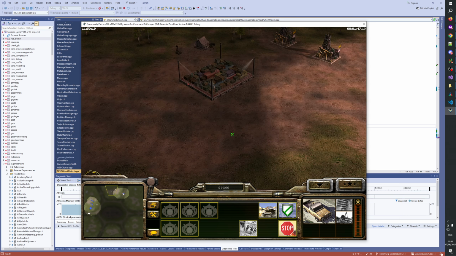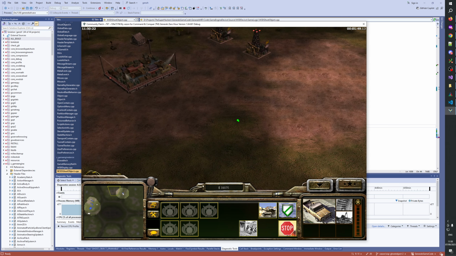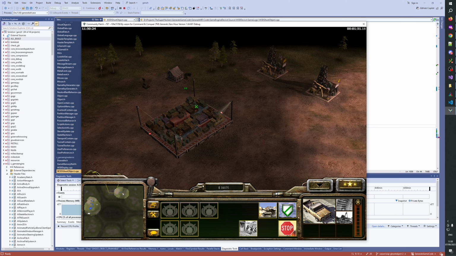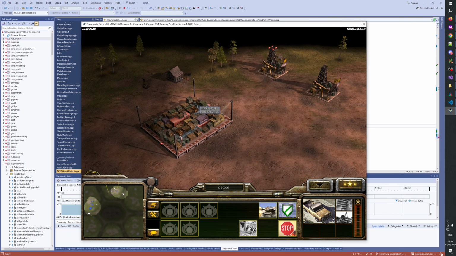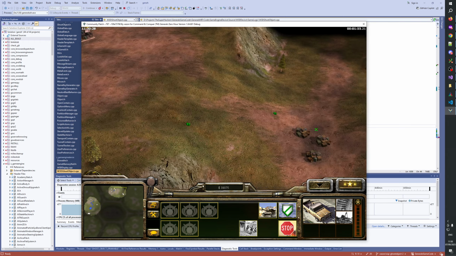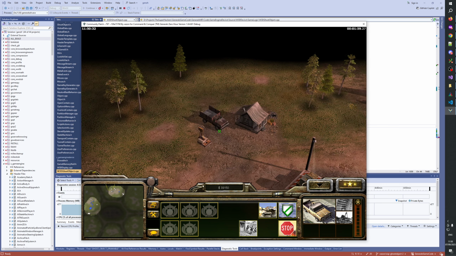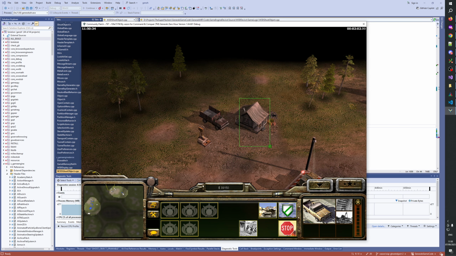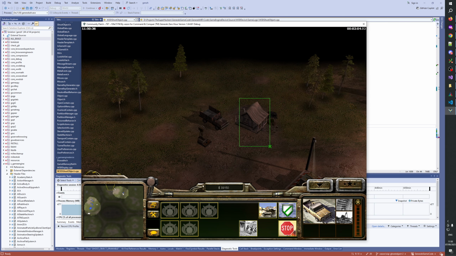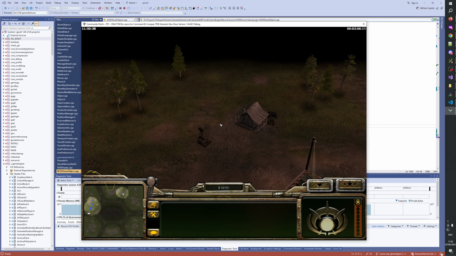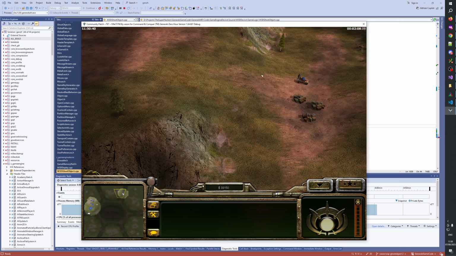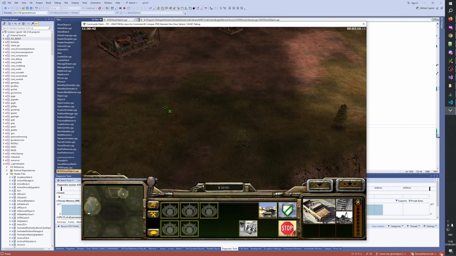Yeah, that works correctly. Let's check that again. So this shadow should disappear immediately, and yeah, this works correctly. This is fantastic.